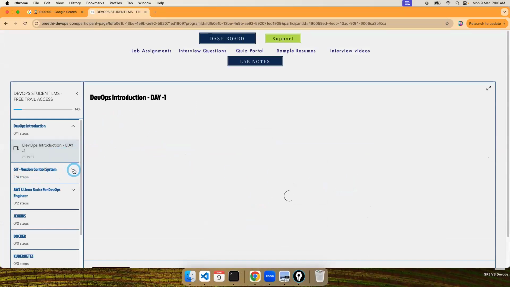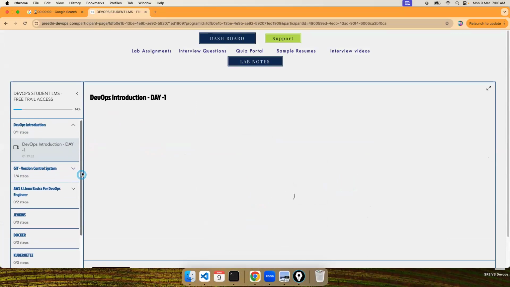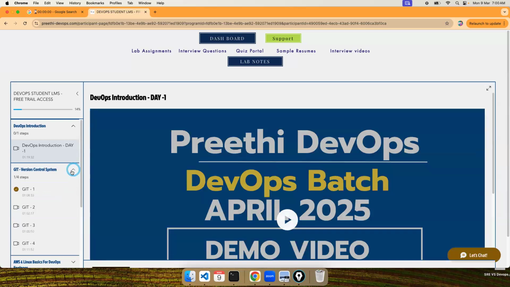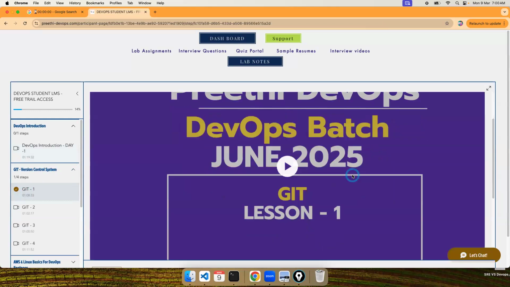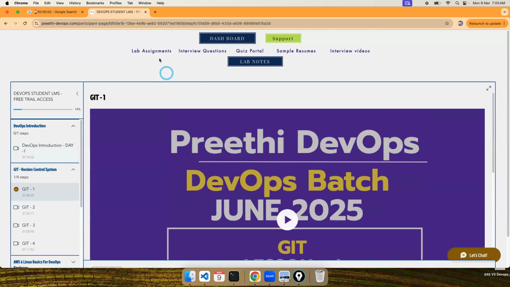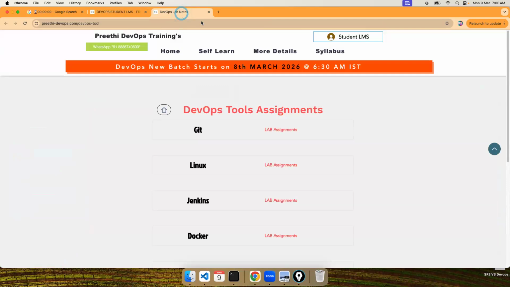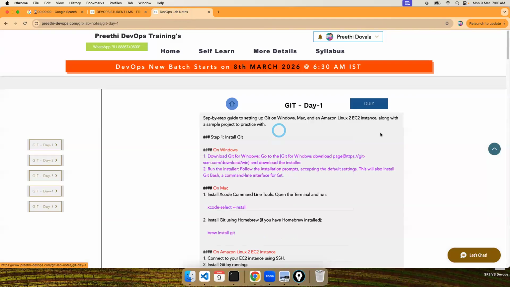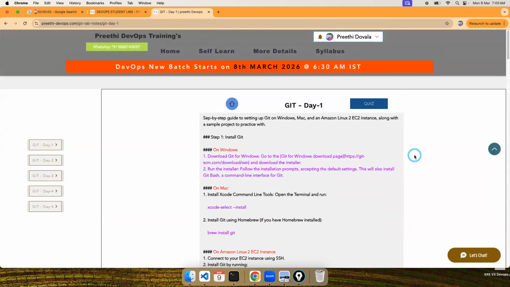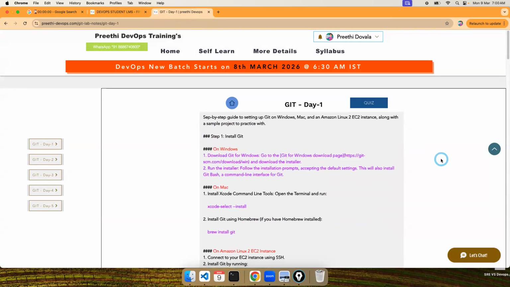And the next one, if you go to Git, today's video will be available here. Beneath that, you have the links for the respective lab exercises. Or else you can also go from here if you want to see all the lab exercises. Whatever I'm covering today, including the setup, with the screenshots, everything will be available here.